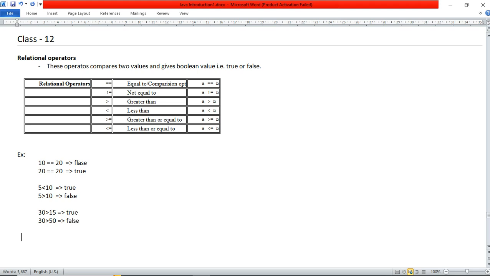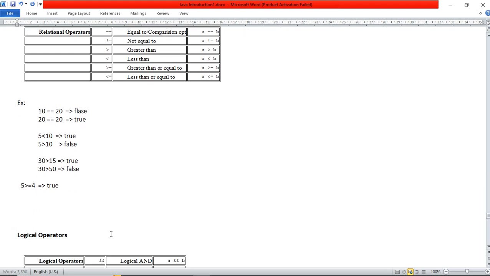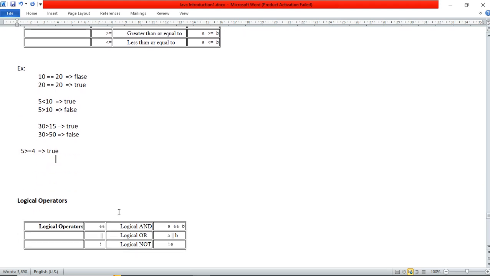Then next one, 5 greater than or equal to 4. Yes, true. How can we say that? There are two operators present here. What are the two operators? 5 greater than 4, or 5 equal to 4.